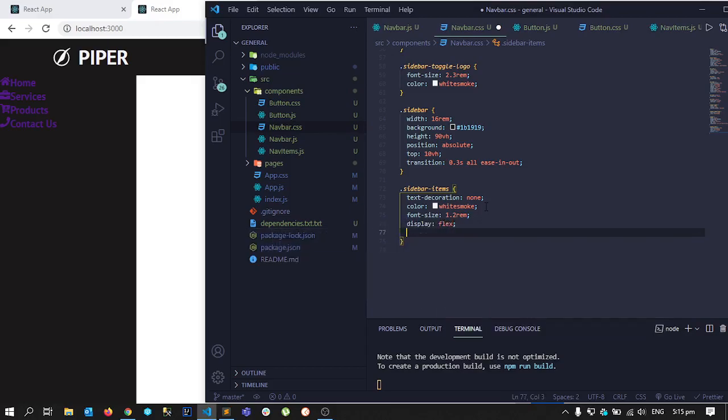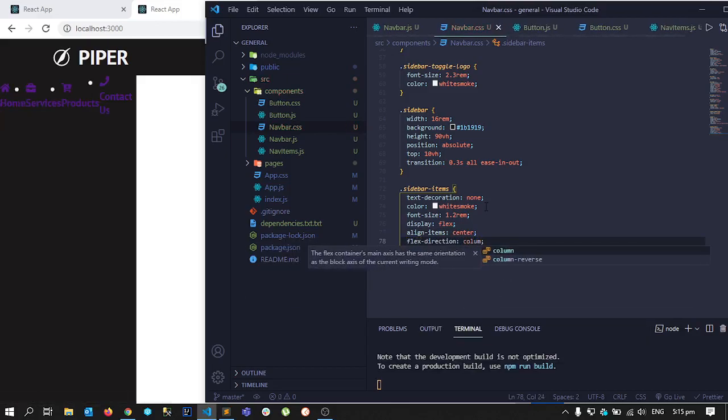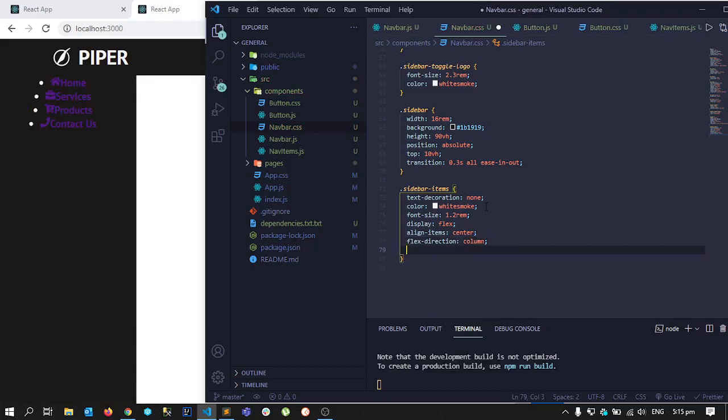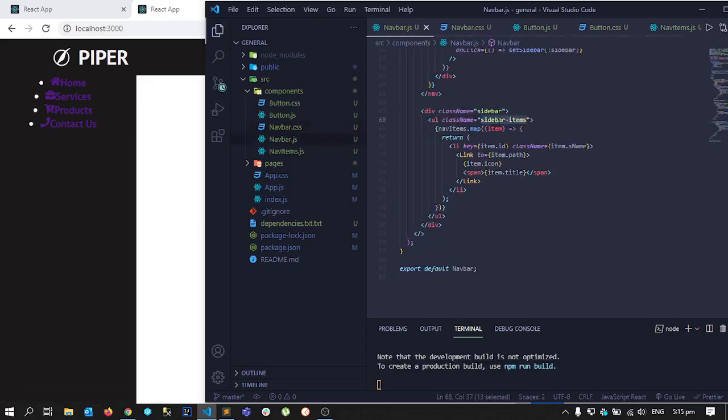Display flex, align items center, and flex direction will be column, otherwise it will set them horizontally. Okay, the text decoration none also didn't work. Okay, it's not the li, it's sidebar item. I think these two should be in here. Still didn't change. Okay, what did I do wrong?